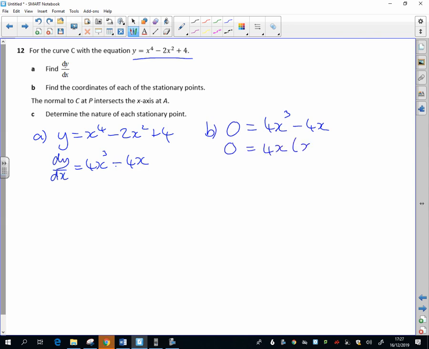So x squared minus 1. I could then factorize that fully - that's the difference of two squares - or I could have just at that point said, well, if x squared is 1, then x is plus or minus 1.